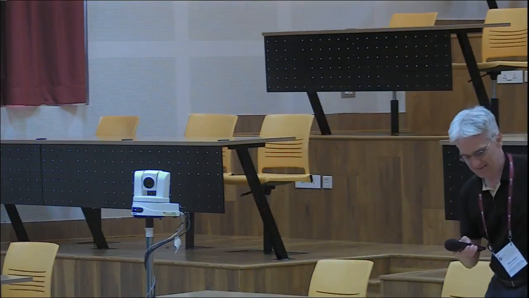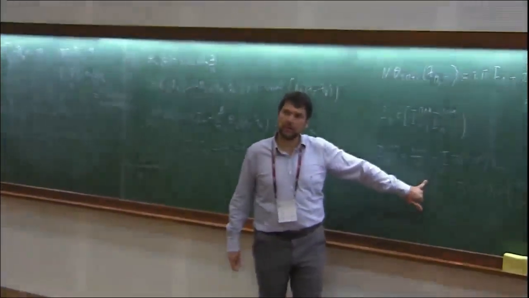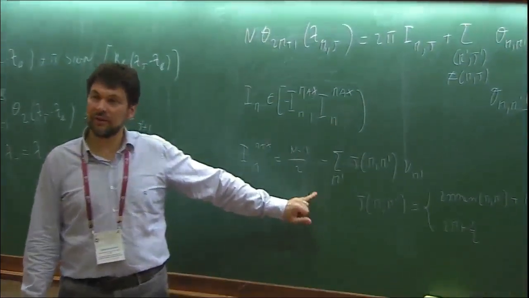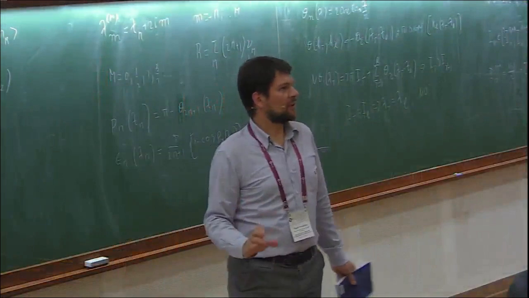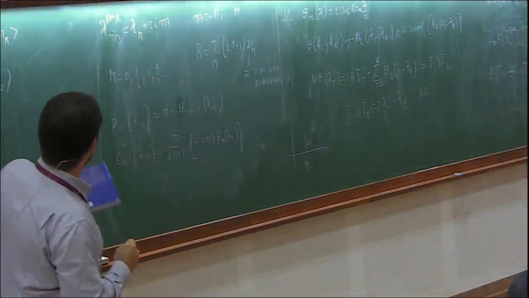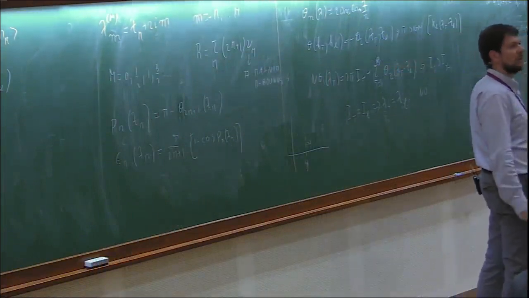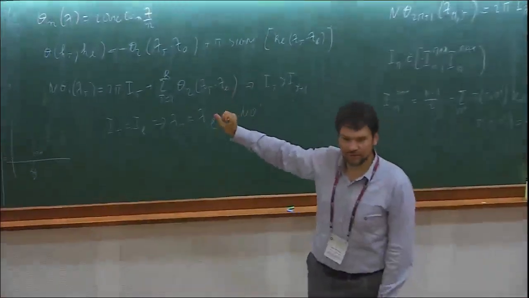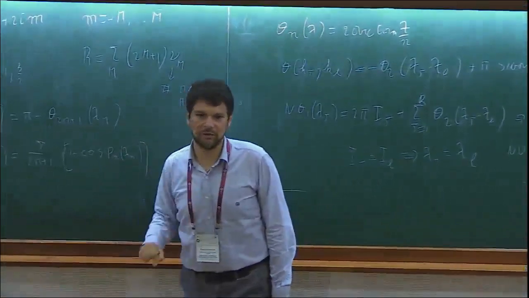To add to what Fabian was saying, out of this counting rule, you can prove that the number of states that you get with the string hypothesis scale in the proper way. This means that the states that do not conform to the string hypothesis are definitely subdominant, which is already comforting. But then, depending on the question you ask. So, armed with all these tools, in which, as I stress, you can have some ambiguity on what these rapidities represent, because there are bookkeeping ways. Nonetheless, there is some truth to the fact that these many-body states are made out of this type of quasi-particles. And I say that because tomorrow I will contradict myself.